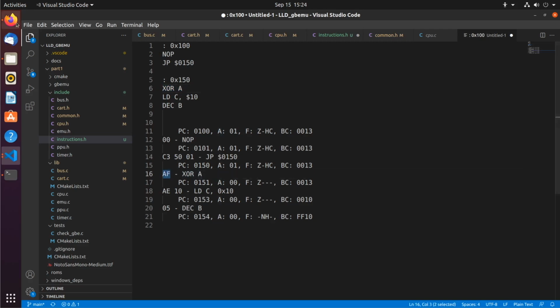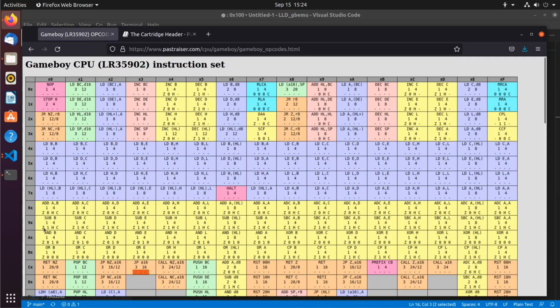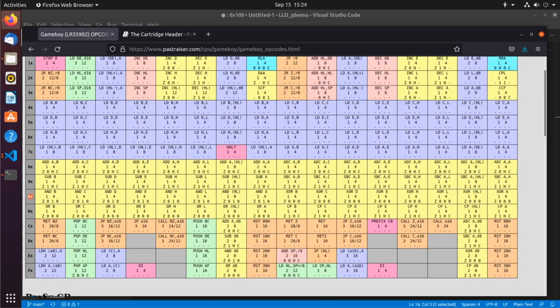So then our XOR A, if we look down at that, it's AF. Yeah, XOR A. You can see that the Z flag can be set. All the other flags are set to 0 after calling this. And it's 1 byte. So it's an XOR done on A with A. XOR done on L would be done with A as well.